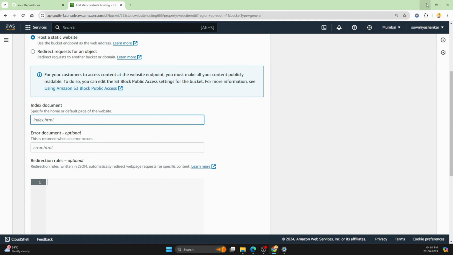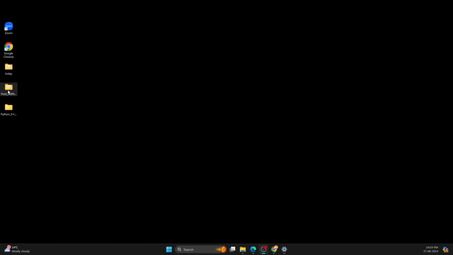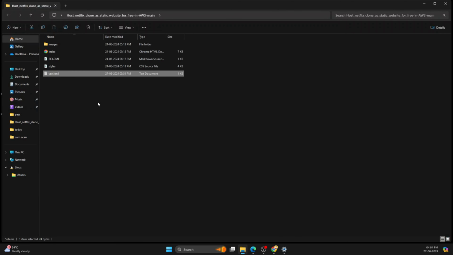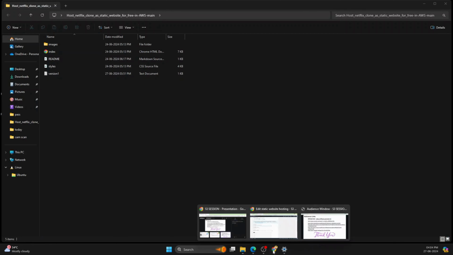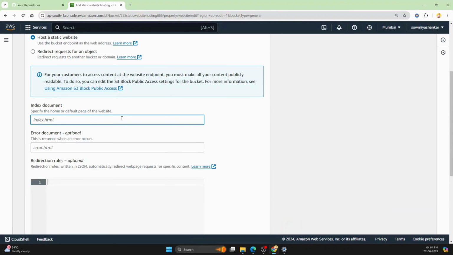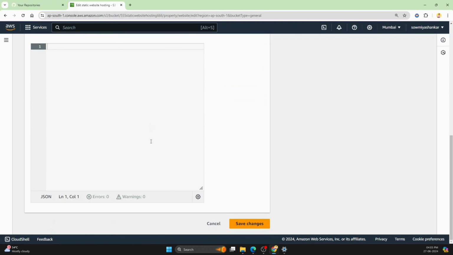Once you have downloaded and extracted it, we will have something like this. The HTML file is index, so let's give the name as index.html, and save changes.